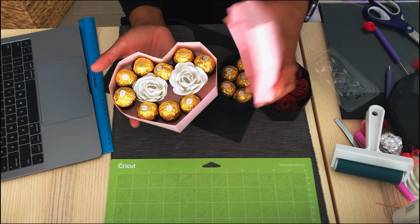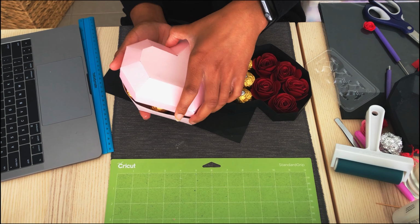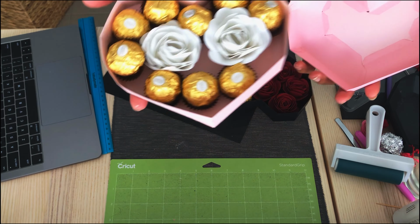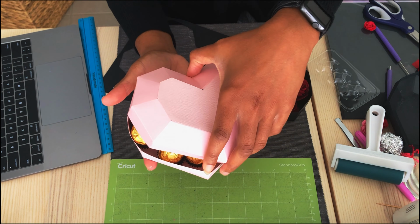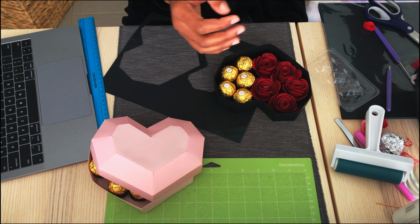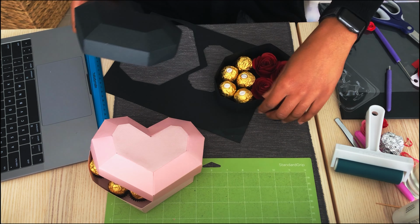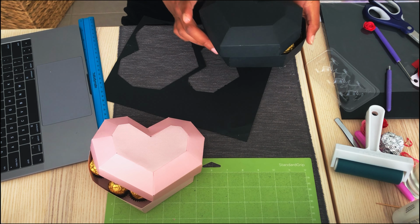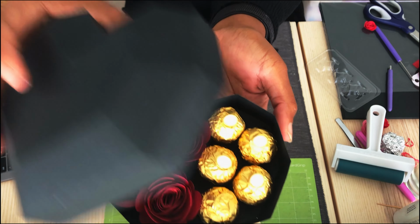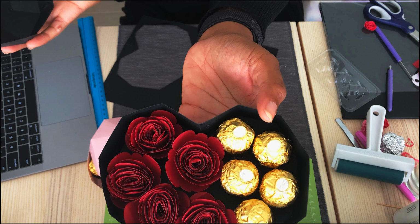This is what the person gets when they open it. Put that aside. And for this one, this is what the person gets when they open it. Like, how cute is this?